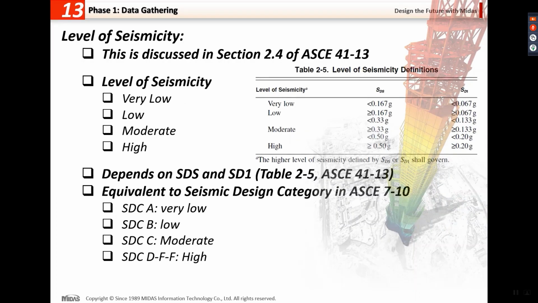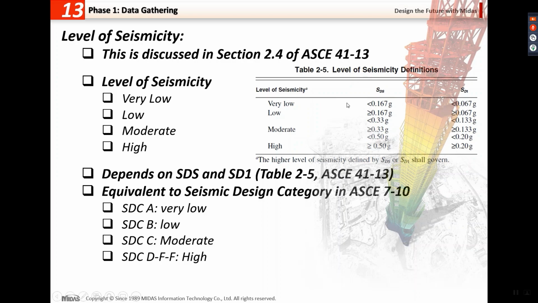So for the level of seismicity, this is discussed in section 2.4 of ASCE 41-13. In brief, we have four levels of seismicity: very low, low, moderate, and high.